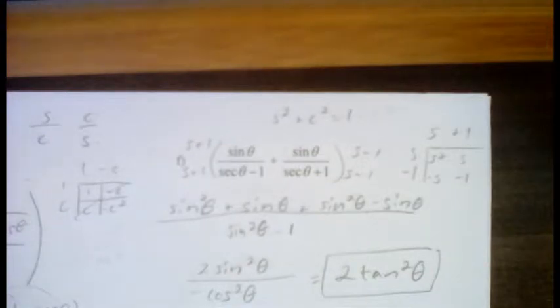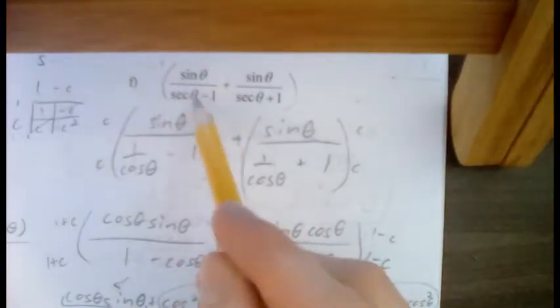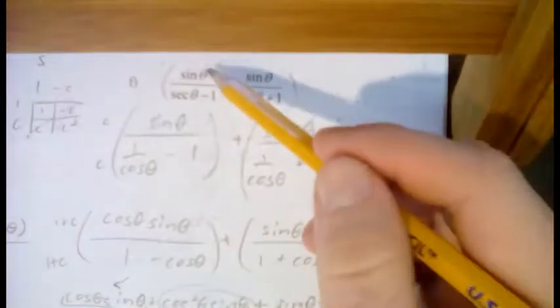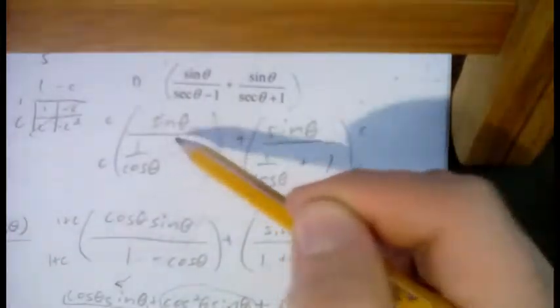So F is a pretty short problem. First thing you'll have to do is multiply each individual fraction by the opposite fraction's denominator. Moving on to f, the first step is to convert the secants into 1 over cosine, because that's the inverse. You'll want to bring down these two fractions. The only thing you're changing there is the 1 over cosine.